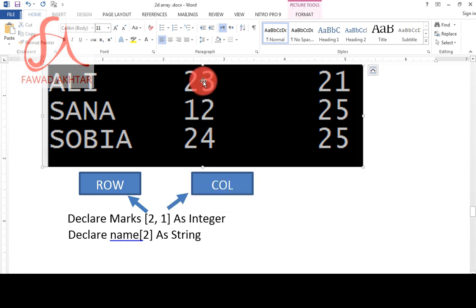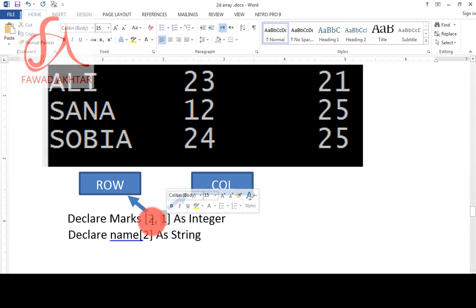We have only two tests, test 1 and test 2, and the index position of test 1 is 0, and the index position of test 2 is 1. That is why we have written 1 here. So 0 till 1 and 0, 1, 2. This is how we will distinguish between rows and columns.